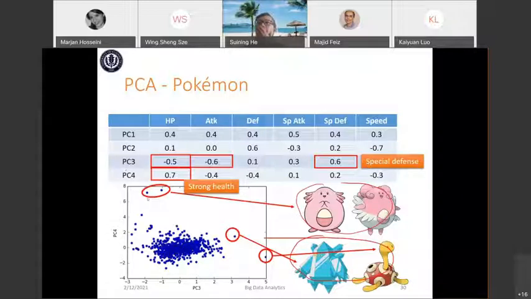From this example, one of the important takeaways is that we can use PCA to visualize the data in a 2D space. Therefore, we can also see some of the variance of the data set, and we can interpret the results based on their values. The larger values for particular attributes may imply certain patterns of data points. That is the basic takeaway from these interesting examples, and I hope you can also have a look at this link after the lecture.